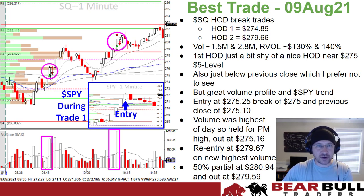You see it held a bit near my entry and tried to make another run. It got a bit above my first partial, and then it would have come back down and stopped me out anyway. But yeah, good examples here on Futu and Square of taking good volume and trying to ride it and see where it will take you. And like on Futu, when you get great volume and it refuses to move the price, then take your exit because it's a danger sign. But both of these Square trades actually got a move. This first one got a move up near 277 where I would have taken my first partial. I couldn't quite get it and it came back to break even.